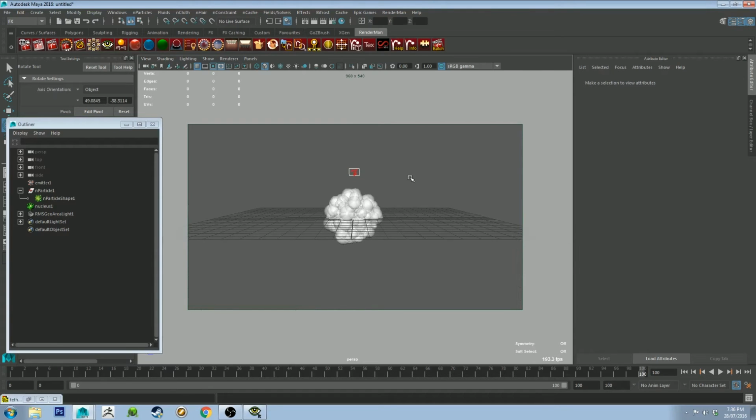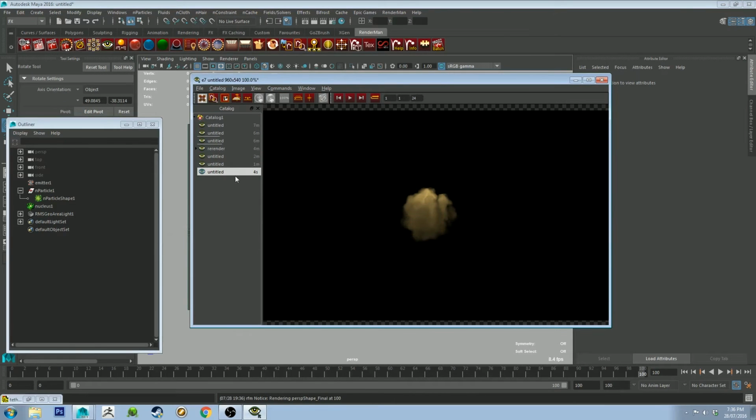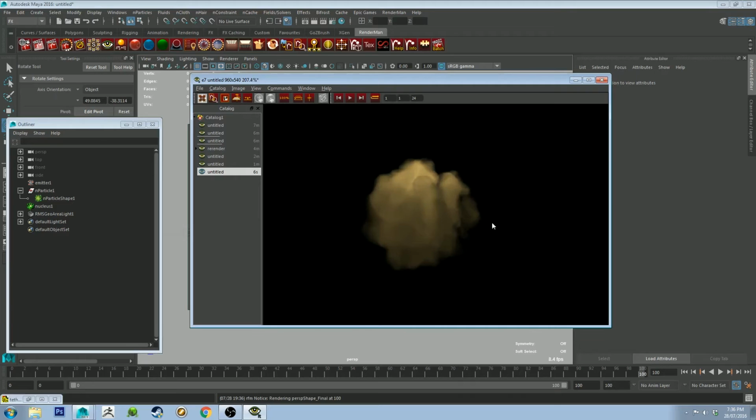Alright, and let's pull the camera out, because as soon as I put a light on it, I know that the render is going to take a little bit longer. So let's click render. Okay, so yeah, a little bit longer that time, 16 seconds to complete the render. You can see with that light behind it, it's actually casting shadows, and it's starting to look a lot, this is obviously very low resolution, sorry, but it's starting to look a lot more like a cloud. You can get that nice edge. Me personally, I think this edge looks a little bit too, like you can see it a bit too much. I'd like my cloud to be a little bit fluffier.